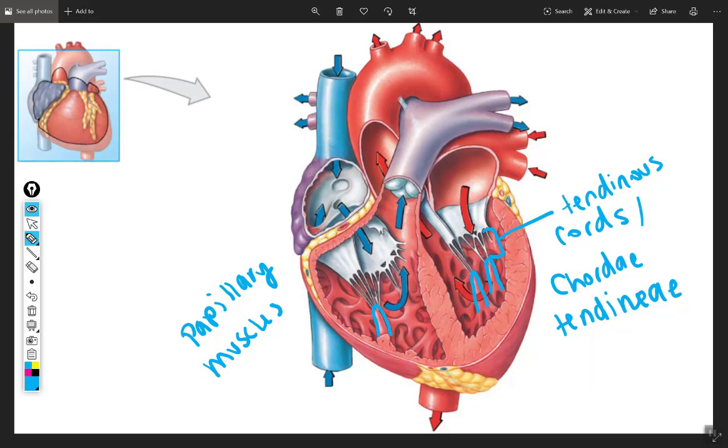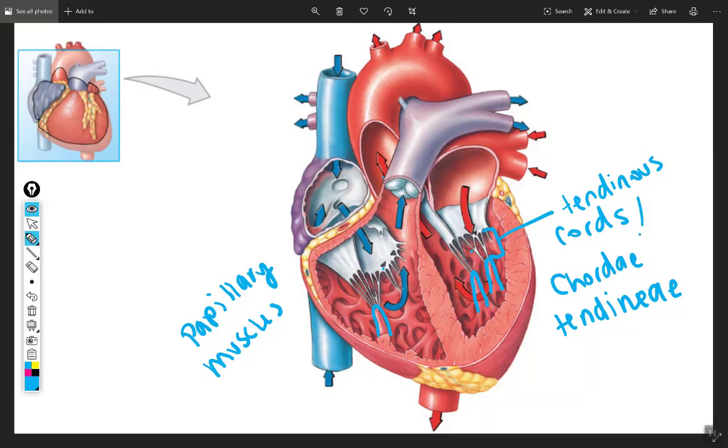So when the ventricles are contracting, and by the way, they do so at the same time, they are pushing blood up, and the blood needs to go through these semilunar valves. So the pulmonary one is in the front here, and then this red arrow that's kind of ducking behind would be going through the aortic semilunar valve. So these valves need to open while the AV valves remain closed. But the pressures generated by the left and right ventricles are pretty high, the left especially. So one thing you don't want to have happen is for the tricuspid and bicuspid valves to blow inside out and have blood regurgitate back into the respective atria. That is not ideal. So how do you hold those valves shut while allowing enough pressure to build to open the semilunar valves? And the answer is the papillary muscles and the tendinous cords.